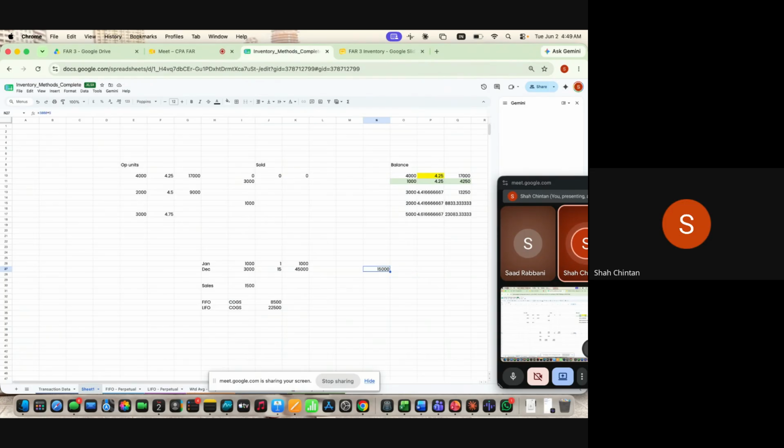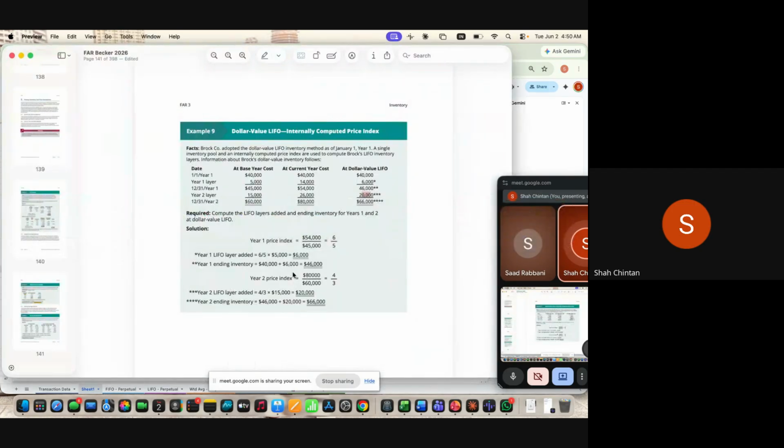कोई use नहीं करता है. Why somebody would like to do all this information? Plus इसका एक बहुत बड़ा disadvantage ये है कि you have to maintain a perpetual records. So for example, this is year one, this is year two. Suppose you are in the business for last 5 years. So you cannot calculate all the year one, year two, year three, year four, year five layers and keep on doing the accounting for the layer adjustments. So practical life में nobody uses.